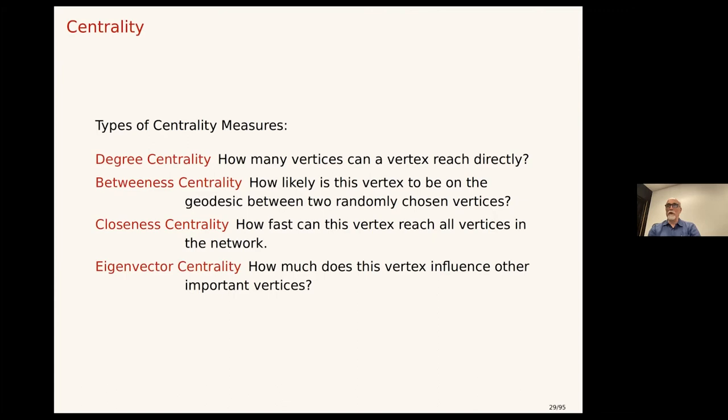The final notion of centrality seems to be a bit ill-defined, but in fact, it's not. Who is the person who influences the most important people? How do we measure important? By influence. Who is the person who most influences the biggest influencers? That sounds like it is recursive, and it is recursive, and it leads to looking for eigenvectors of adjacency matrices, which is why it's called eigenvector centrality. This was introduced by a sociologist whose name is Phil Bonacich. And eigenvector centrality turned out to be very important.